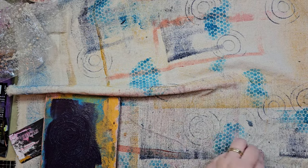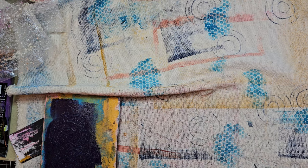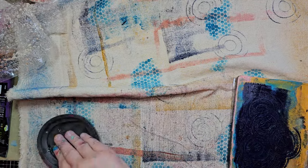Have you ever got paint on your clothes? Does it come out in the wash? No. Now, it would just be a little more flexible if you put in the fabric sizing medium, whatever it is.